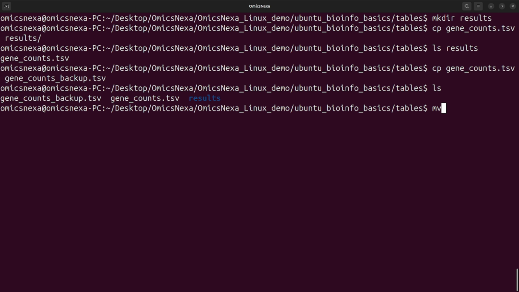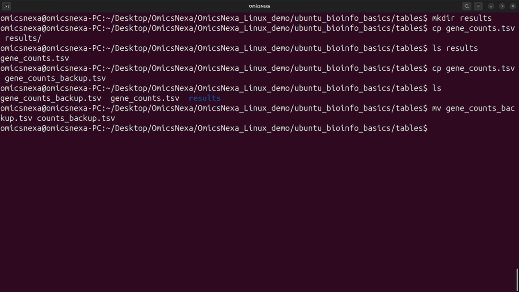Next command that we will learn is mv. This command is used to move a file from one location to another location. So let's say we have a file, you just write mv and then the file path where your input file is present, and then space, and then the file path where you want to save or move your input file. So when the source and destination are in the same directory but have different names, mv renames the file.